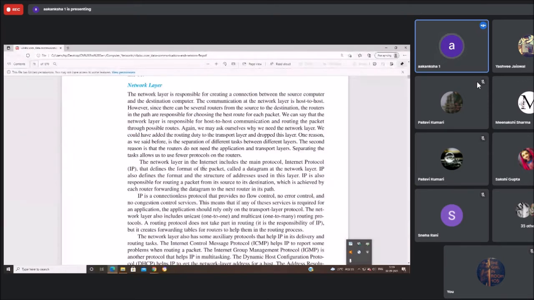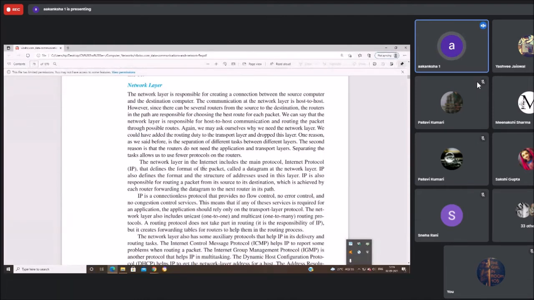Suppose you are connected to your Wi-Fi or your wired LAN, then from that LAN it will find a router, and then many intermediate routers, and then it will reach your friend's network, and it will find a path.